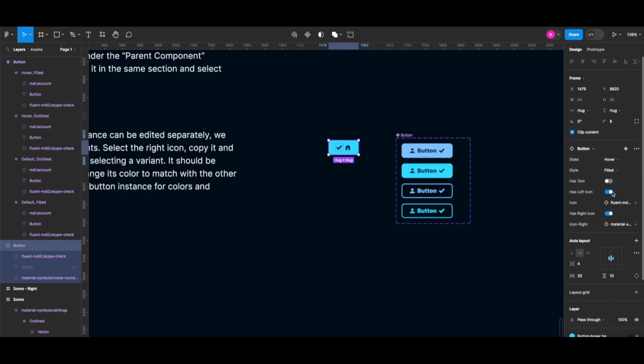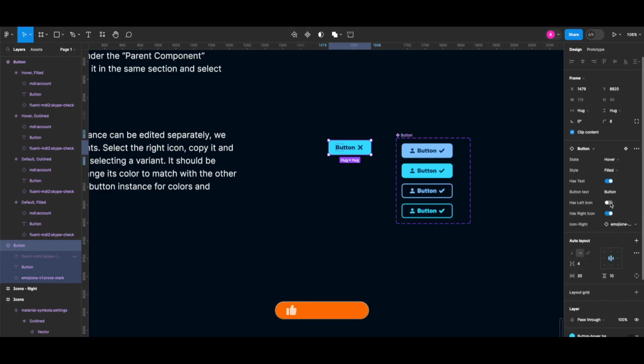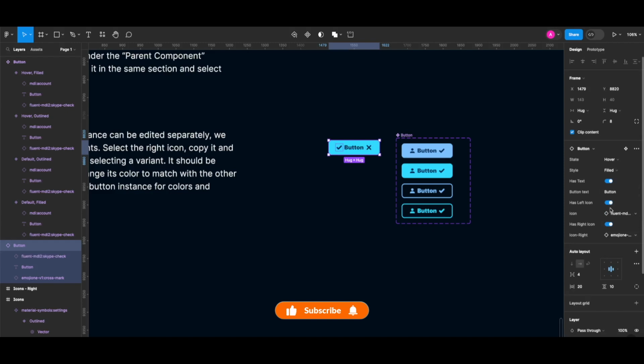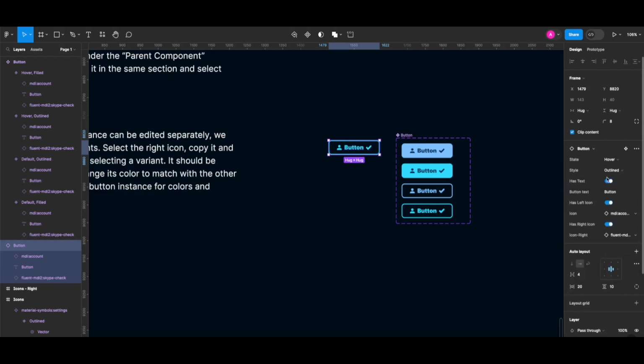As you see, toggle elements visibilities on and off, and change the icons. Change the style also.